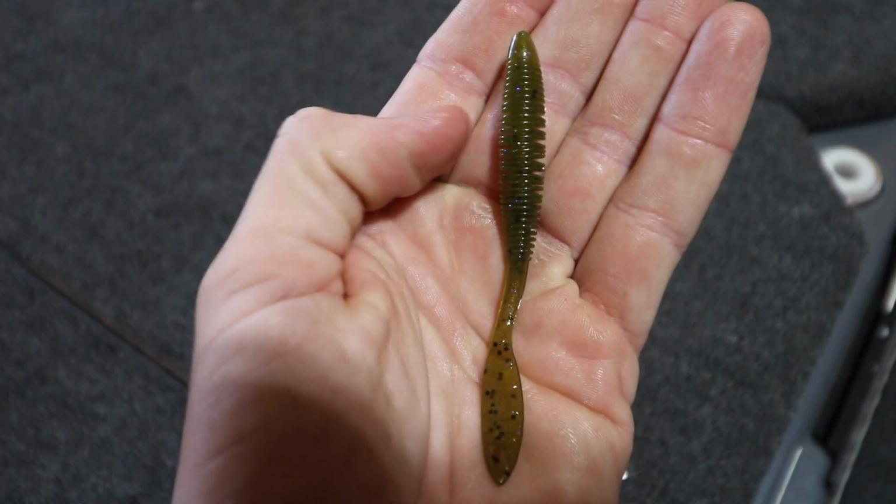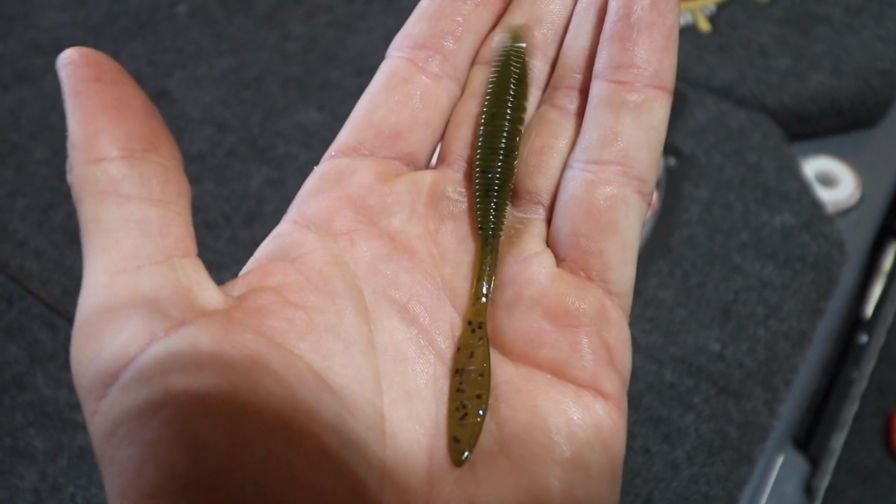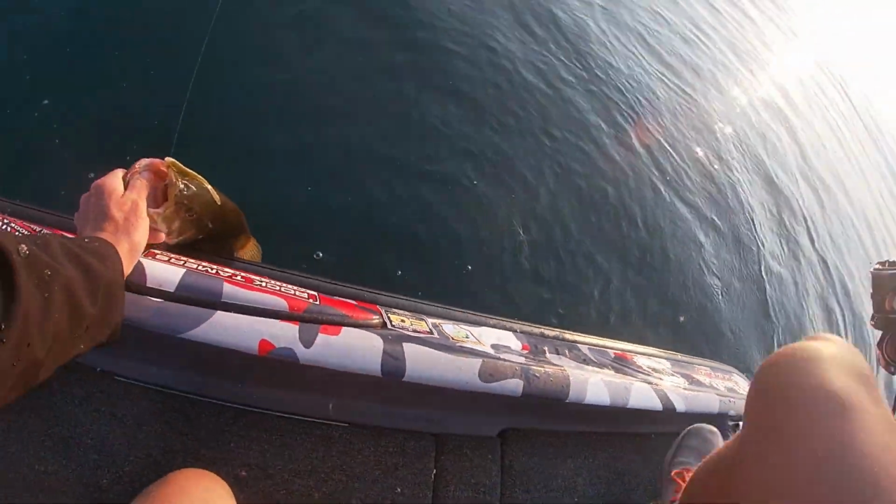It's got a light back and a bluish belly, but it also looks a lot like a perch. And on St. Clair, on Leech Lake, and a lot of lakes in northern Wisconsin and even central Wisconsin, they eat perch. And this thing just gets bites. It's got a super subtle action.